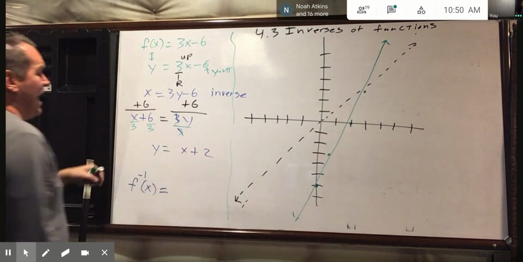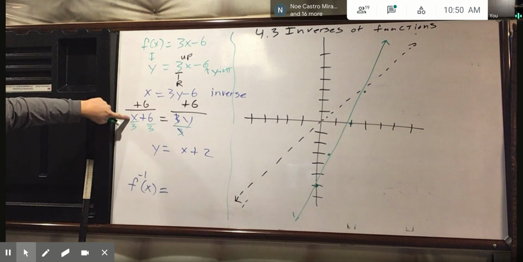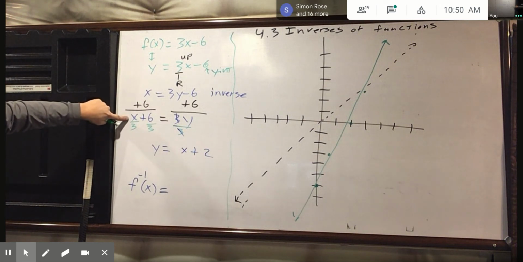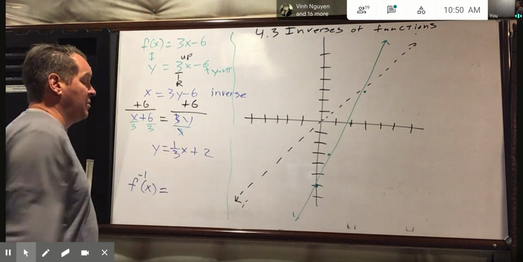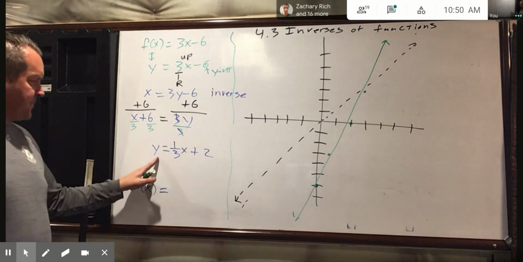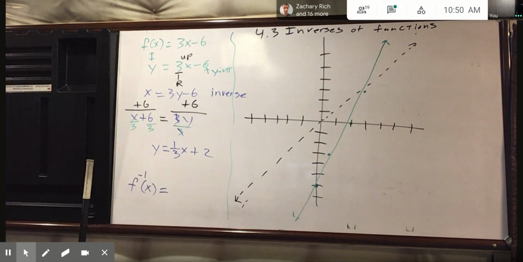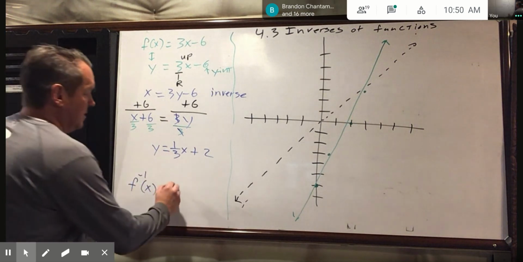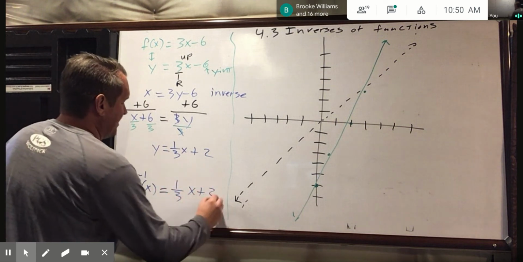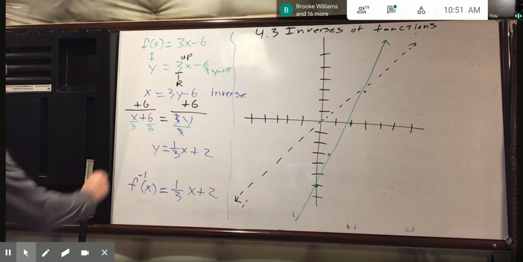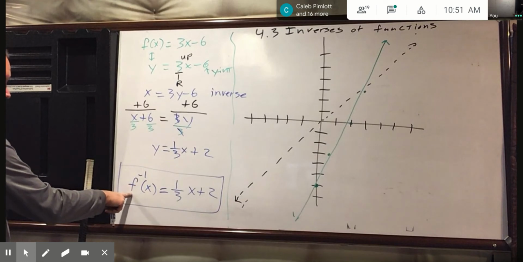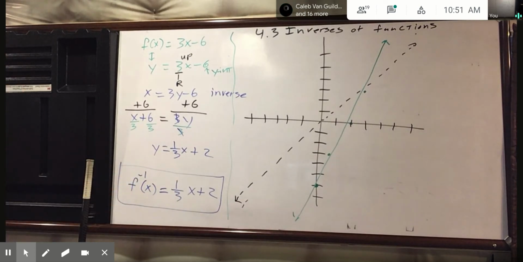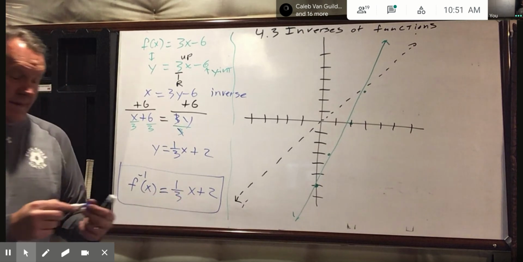Okay. Now, I like to have fractions here. What's the imaginary number that we don't see in front of this x right now? 1. Yep. So we're going to have 1/3 x plus 2. So we have a new equation. It's y equals 1/3 x plus 2. And to get my final answer, I have 1/3 x plus 2. I just rewrite the same thing in function notation. So this is my answer. It's the same thing as the y equals. It's just written a different way. It's f -1 of x. Now I'd like you to graph that line if you haven't done so already.